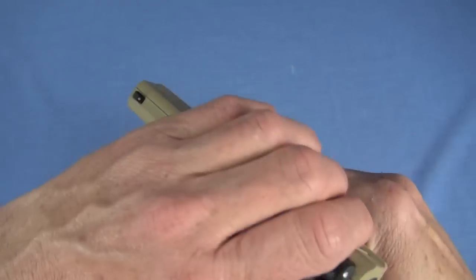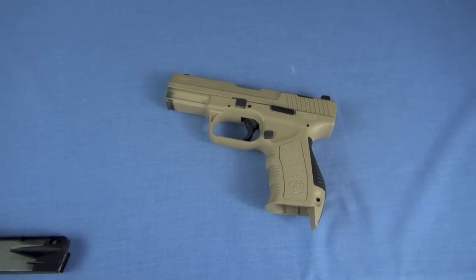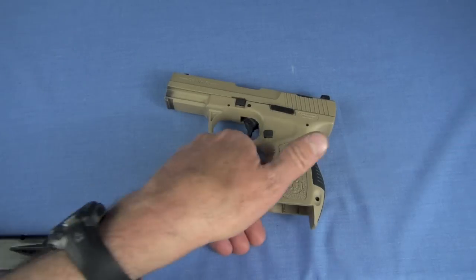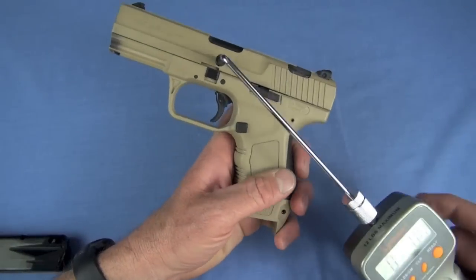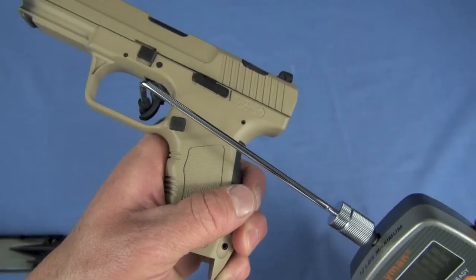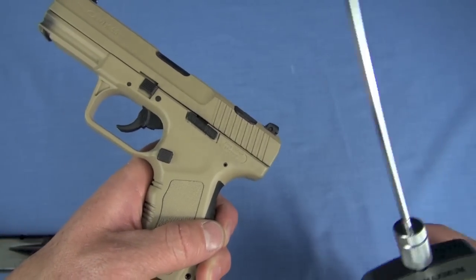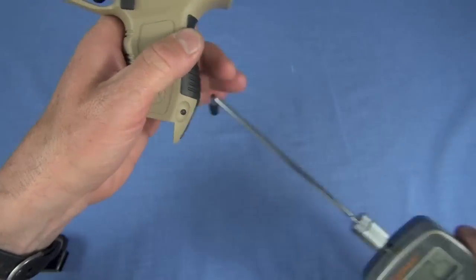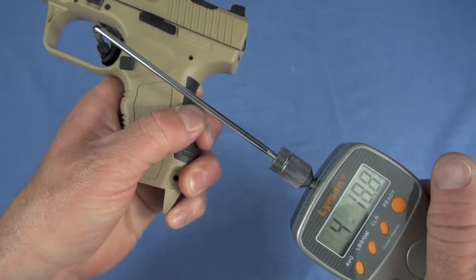I would say the trigger is a little bit funky. In fact, I would say it's very stiff. I read somewhere guys are saying, oh, that's a 5-pound trigger. No, it's not. Maybe in earlier versions they were. I really don't know. All I can go off is this one. Let's bring out the trigger scale and we'll see what it pulls at. I already know. It's heavy. So I've already staged it to single action, so we're not going to do a double action pull. Let's see. Oops, forgot to press the button. Not the first time or the last time I'll ever do that. Stage that trigger right here. Zeroed. It's going to be about 10 pounds, dudes. Spoiler alert.